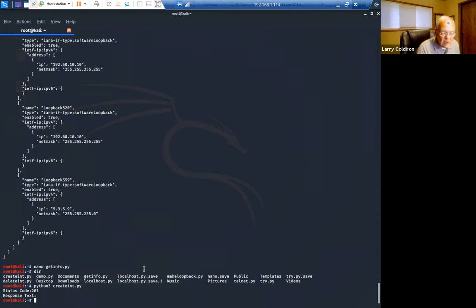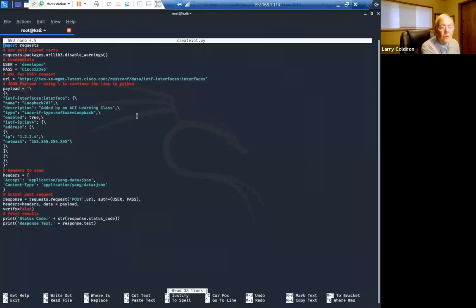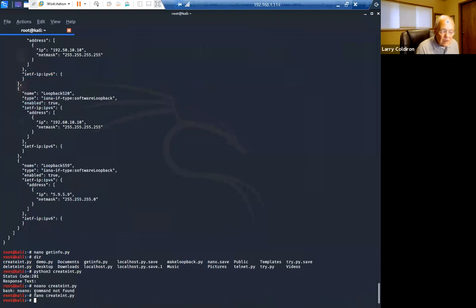Let's do a nano of create interface. Gotta spell it right though. Nano, N-A-N-O, create interface. So we created, added by an ACI Learning class. So we should be able to get that information. Loopback 707 has a comment with it.